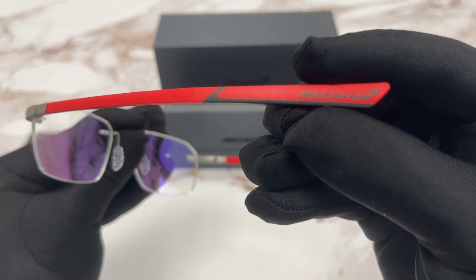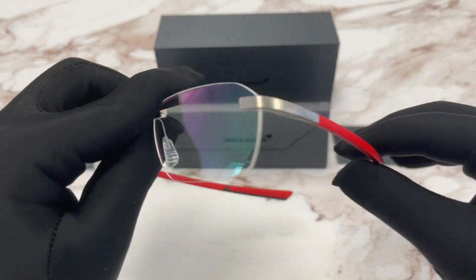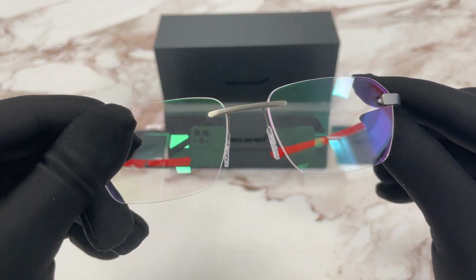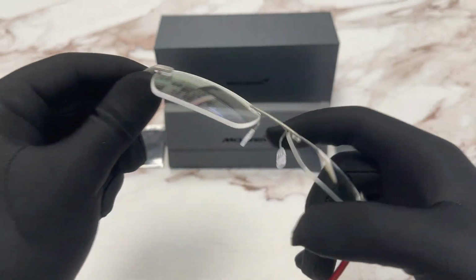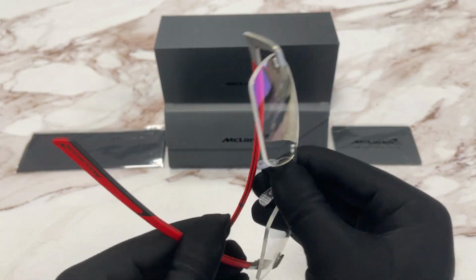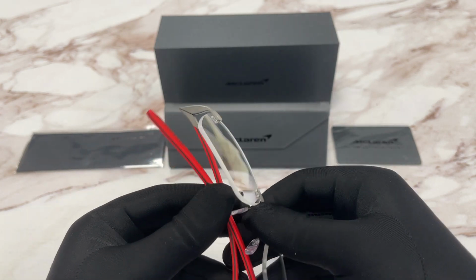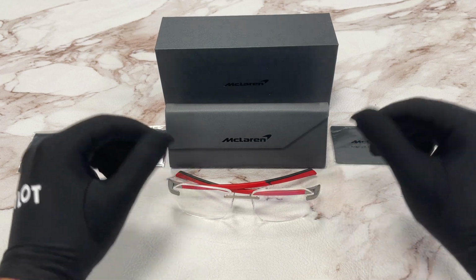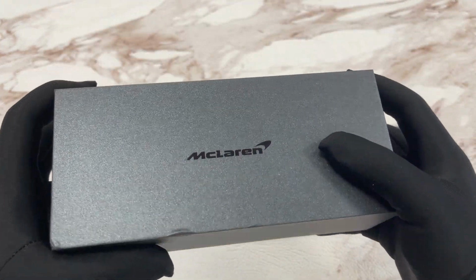Here we have the McLaren logo in black. These are demo lenses. This frame also comes with a McLaren gift box.